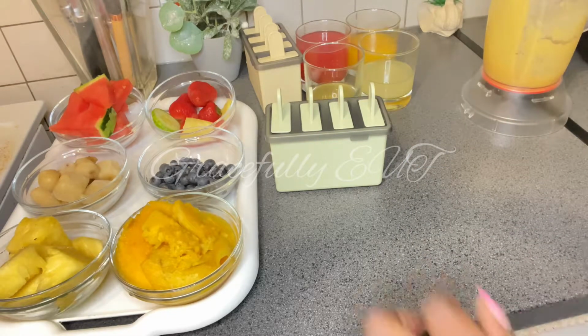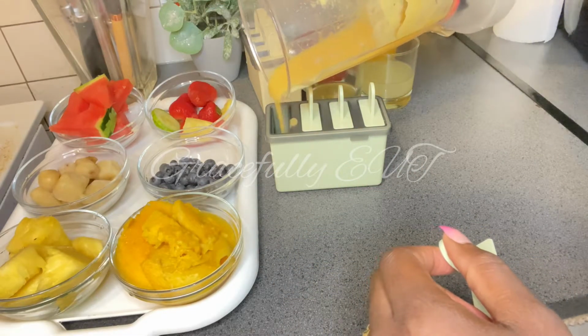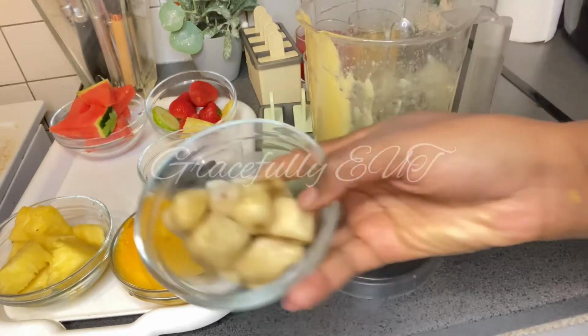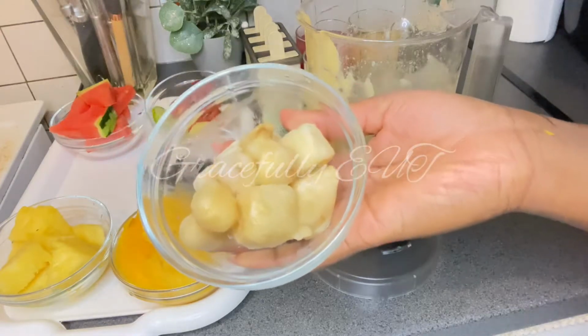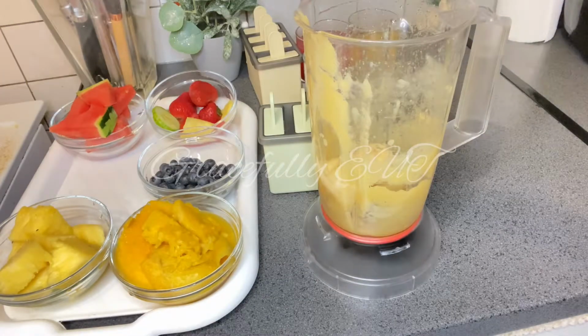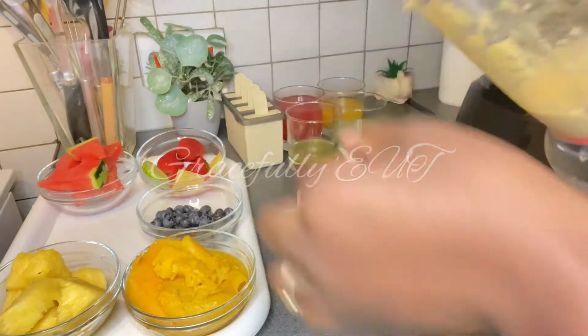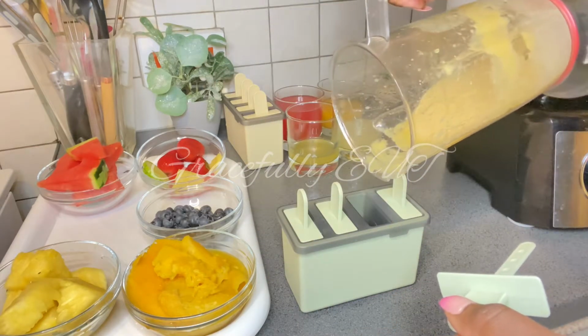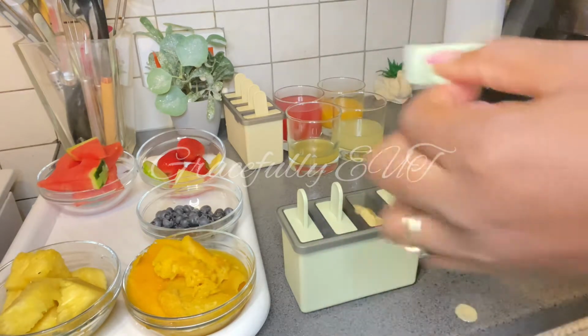So I started with my apple. I think I blended an apple, and now I added some of the apple puree into the popsicle molds, and the leftover I will be blending with my frozen banana. You can use a fresh banana for this, but because I preserved this banana and have it available in my freezer, right in I'm adding my apple and banana.